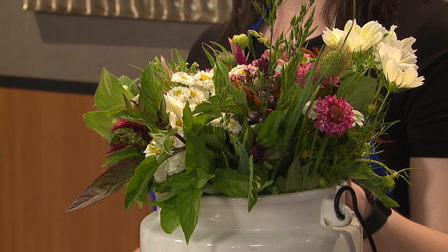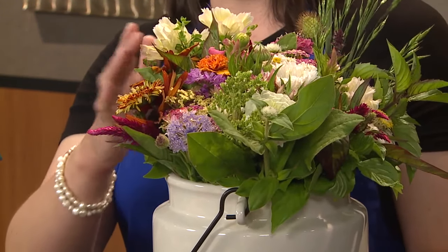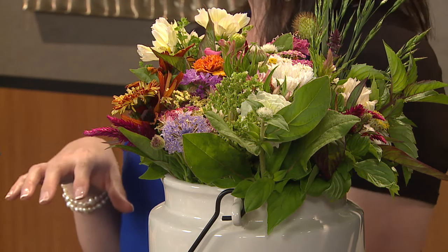And so that's really nice, and it's something that's a little bit different. But we've got some celosia in here. You can see the little spikes of fuchsia color there with the celosia. And then we've got a really nice cappuccino color of the black-eyed Susans here. And so she's got some different varieties that you don't typically find at the markets and things like that, the grocery stores. So that's one thing. If you're buying local flowers from a producer that grows it, you can get different varieties. And most of our farmers markets have what do you call them, farmer florists? Yes, that sell loose stems or bouquets.